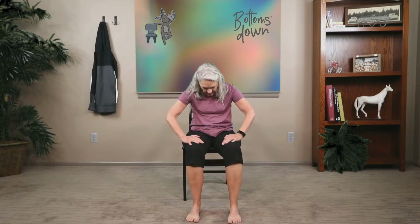Down and up and down and up. Again, down and up, down and up, down and up. Other side, down and up, and take a break. Oh, how's that feel? Let's do a little cat and cow here. Lifting up through the spine and rounding that back. Okay, so a little cat cow here. Nice long spine. Everybody feeling okay? And round it down. So remember, we're building and we're adding, right? So you've got lots of versions that you can do. You can do any of them. You don't have to keep building and adding. It's okay. All right, if you're with me, here we go.